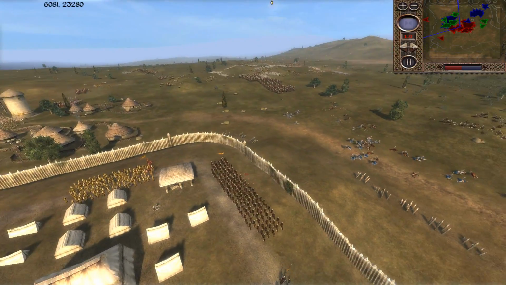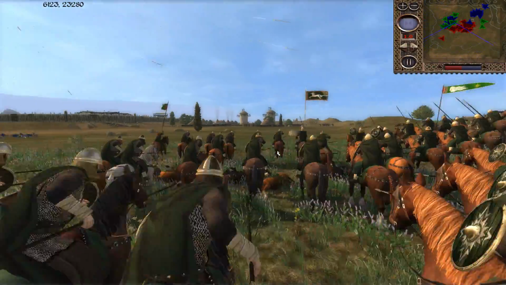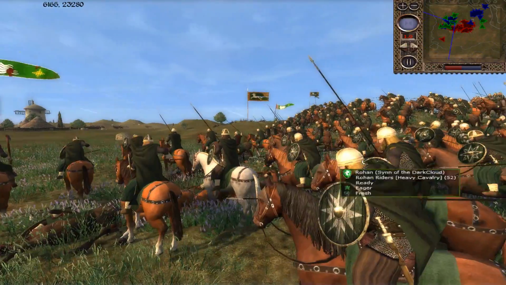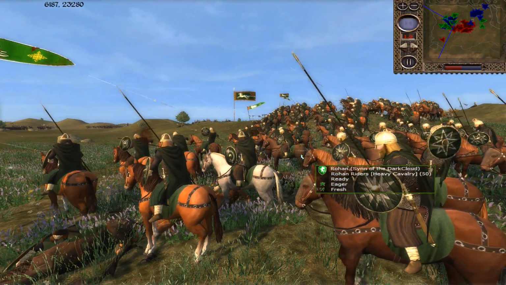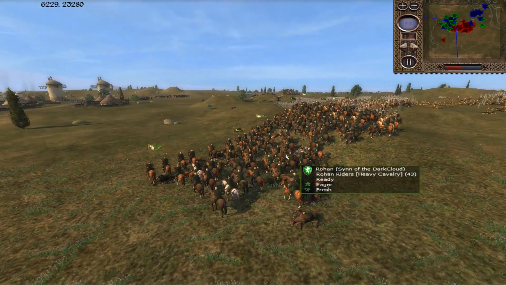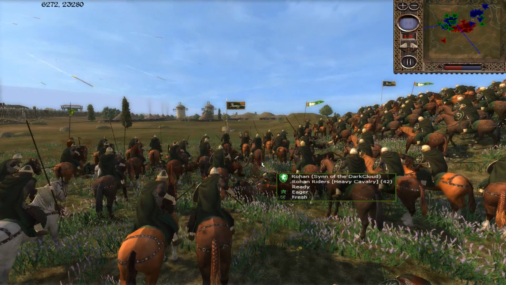Because they don't have a lot of room to charge around. But we do have some archers now spraying down the Rohirrim riders. I guess he is not aware of the situation. He should move his troops because he is losing them rapidly. They are dropping like flies, and he's already down to 44 men in that unit. Oh, there's another volley. Oh, come on, dude, move your troops.